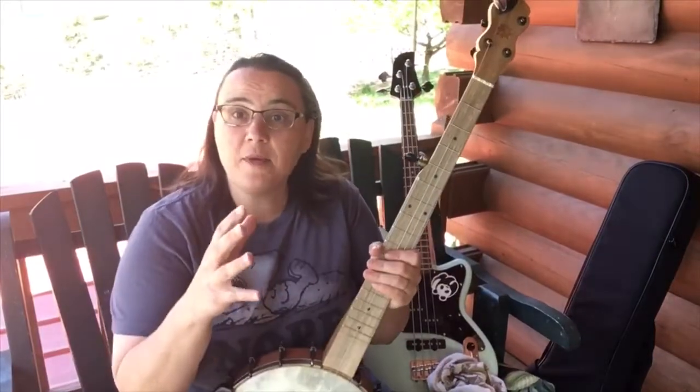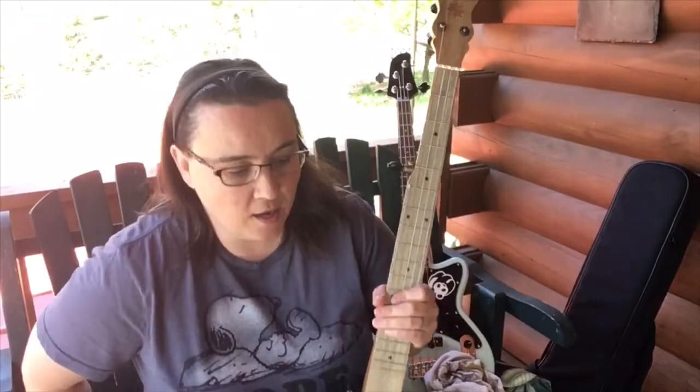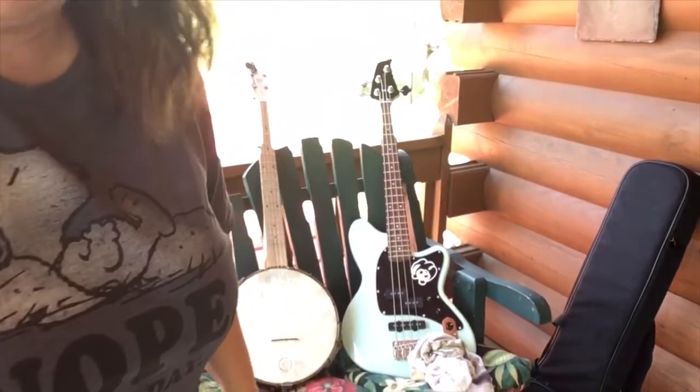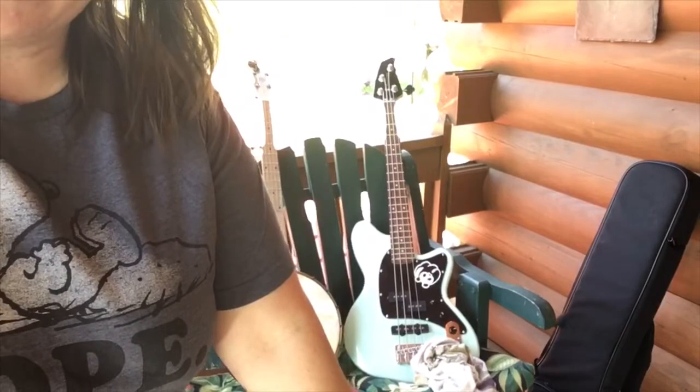There. Now let me show you how to make a loop, because that is the cool part about this thing. It is fun to play along to, of course. That was a little slow. I have a hard time going that slow, but I'm going to show you the looper pedal and get my bass and get rolling on that now.